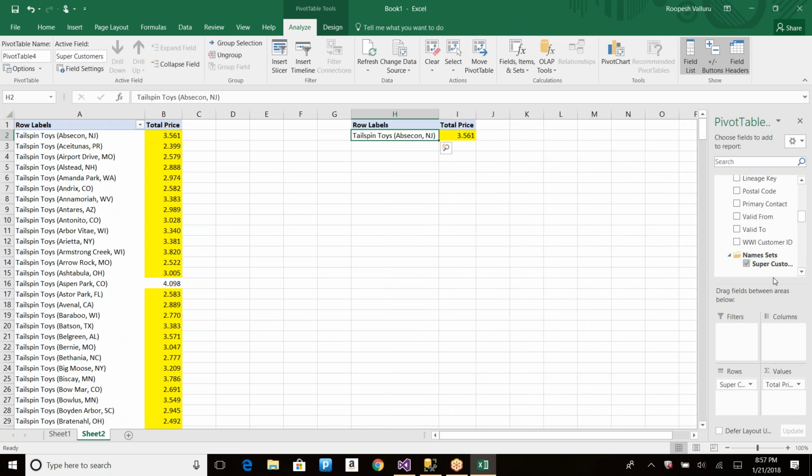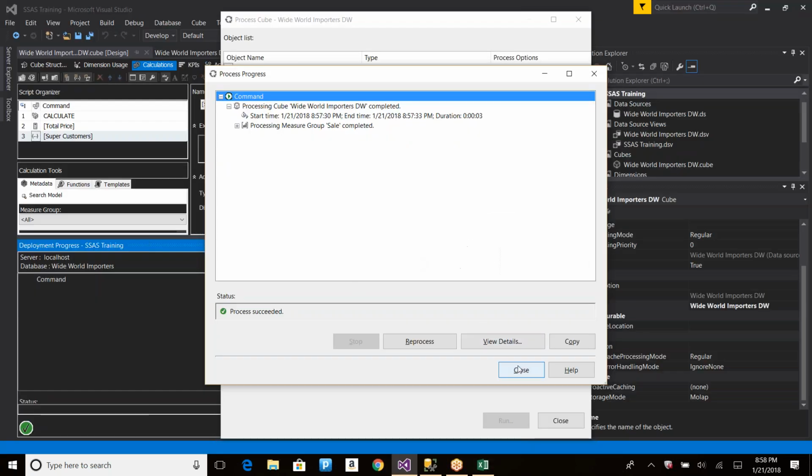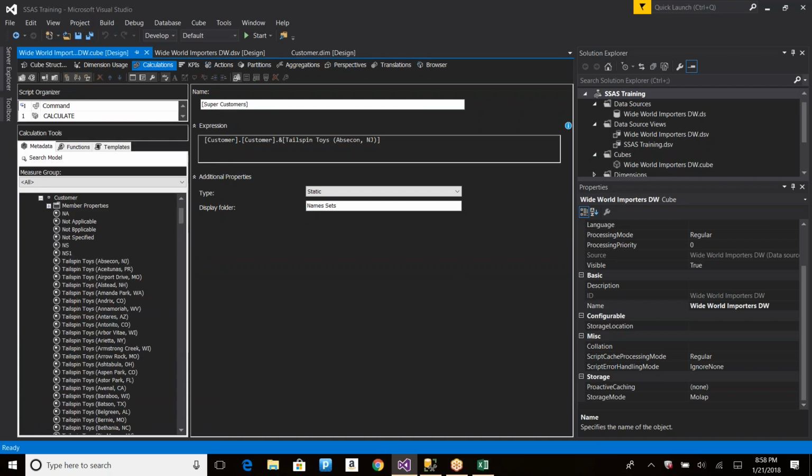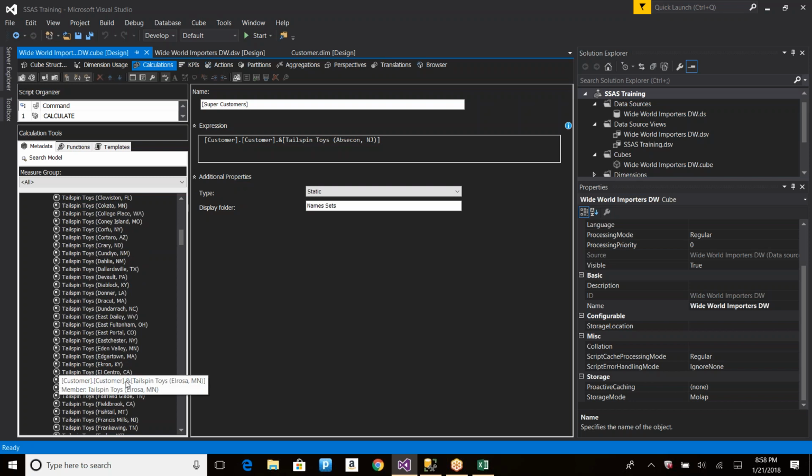If you select the super customers, only the guy that I have selected will be here. So when I say members here, it means members of an attribute, and you can take any attribute. For example, you have so many members for the attribute customer, so you can pick any number of customers that you mark as super customers.